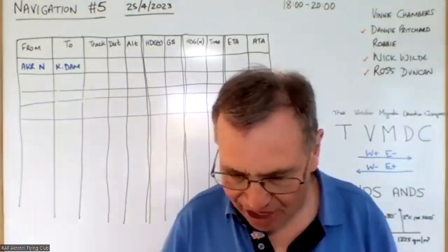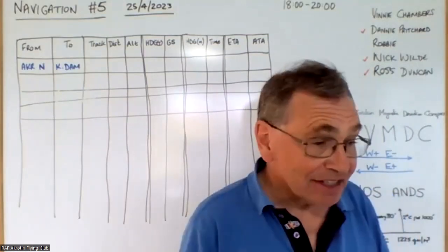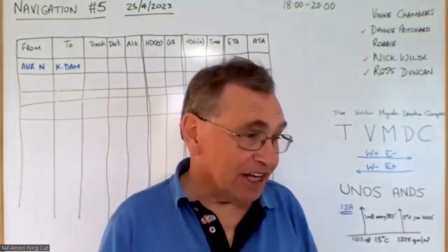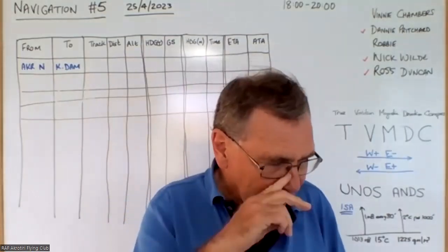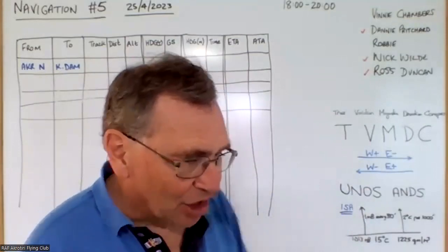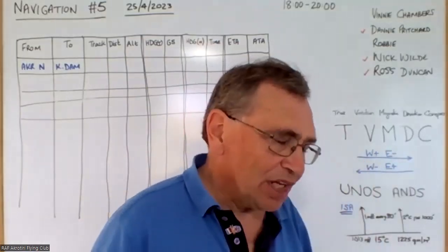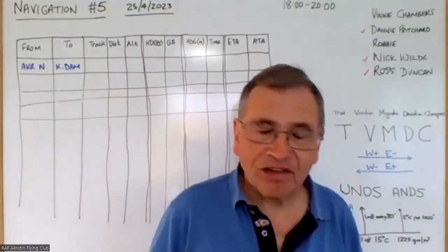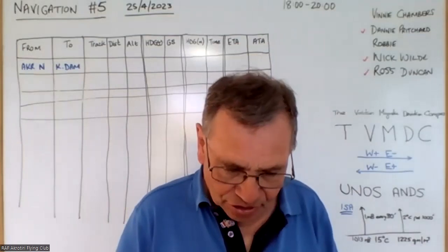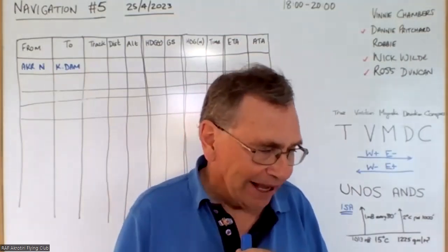So when you're looking at the ground, it's no good picking a village if it's just one of 20 surrounding villages. But it might be worth picking a village if it's in the middle of nowhere. There's no point in picking a road junction if it's surrounded by other identical road junctions. And the same with rivers, railways, buildings. So there are no hard and fast rules about what makes a waypoint. You use your skill and judgment to look at the map and you think, well, that waypoint I'm probably going to be able to find from the air.